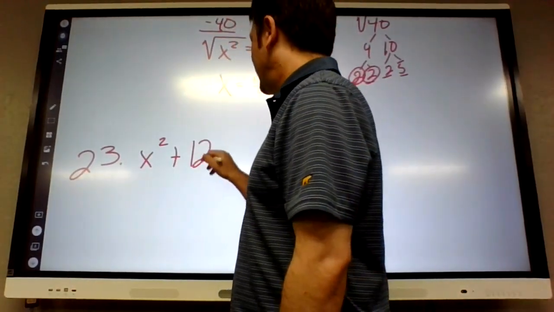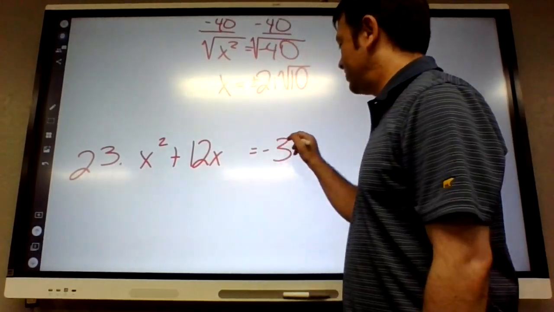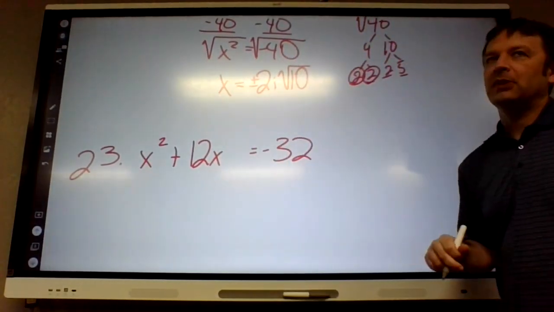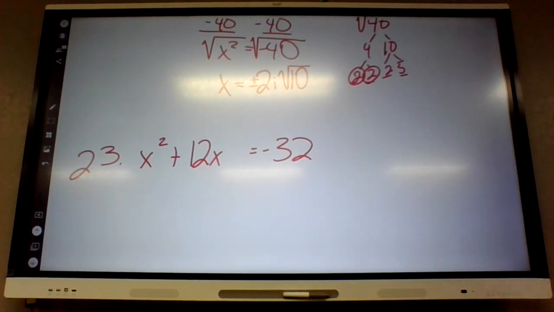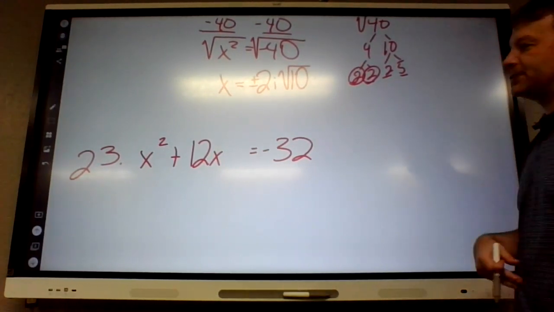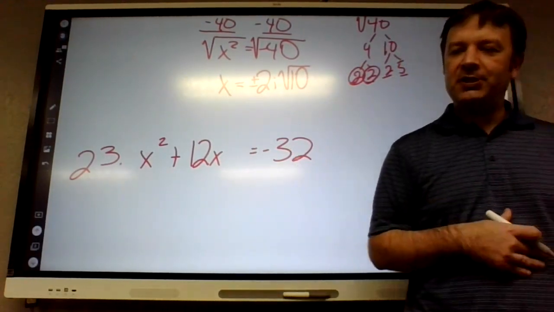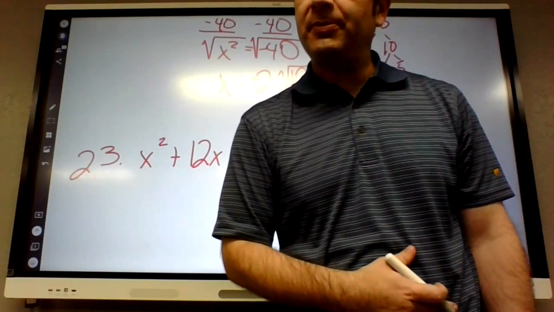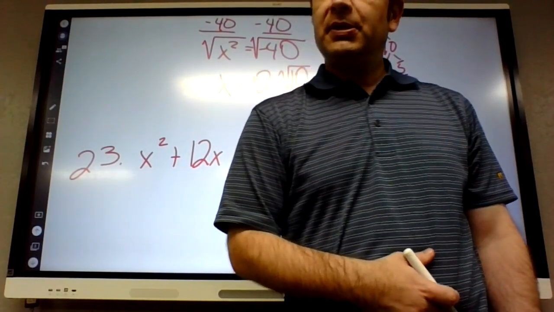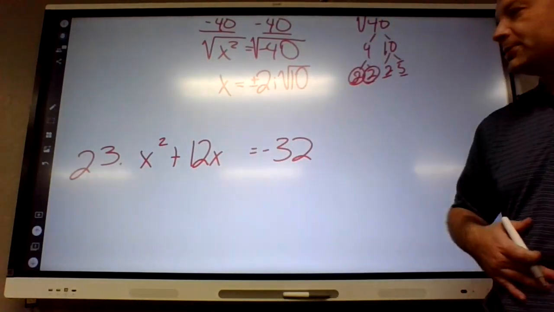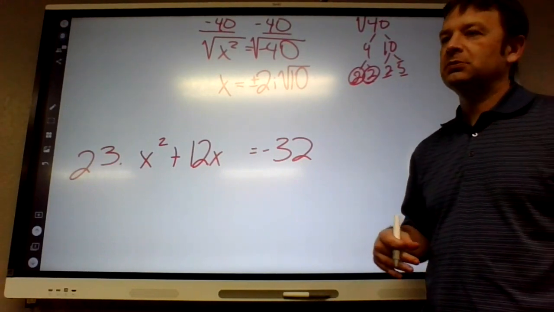Alright. I believe we probably forgot completing the square. I don't think I'm going to put this on the test because quadratic formula is kind of the simpler version of it. But you kind of do need to know this process to be able to solve a problem like 22 anyway. Gotta get the square by itself.